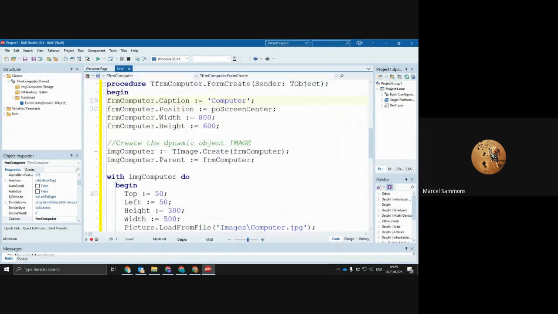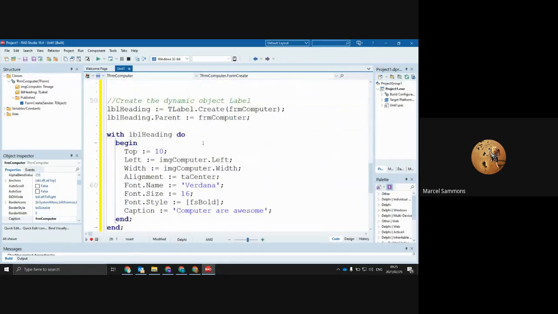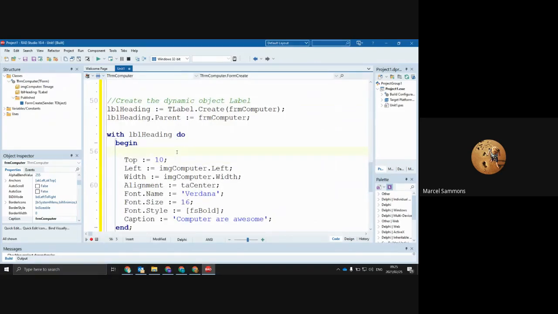Back to the code. Before we set the width, we have to say lblHeading.AutoSize. I don't really have to write heading because it's already up there, so just AutoSize is false. I run it.